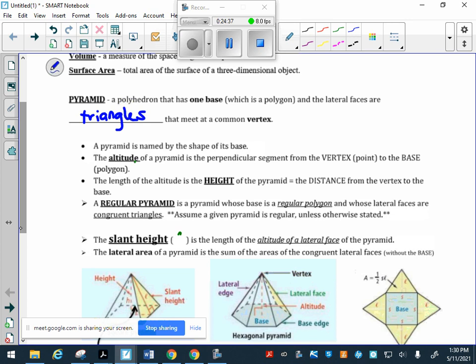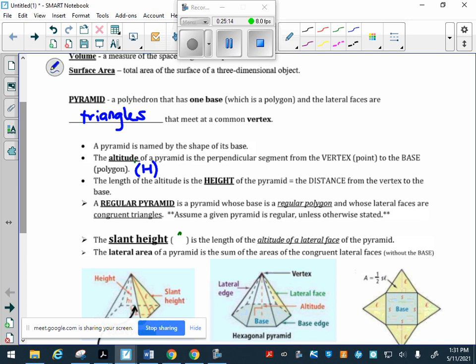The altitude, which is what we measure to get the height of the pyramid, is from the vertex, that tipping point, straight down, as if you could drop a rock. If you were standing at the very top and dropped it straight through the middle, like this. Right? The altitude goes from the vertex straight down, perpendicular to the base. You can really land right in the center of the polygon at the base. So that's the altitude, which is what we use as the height, capital H, of the pyramid.